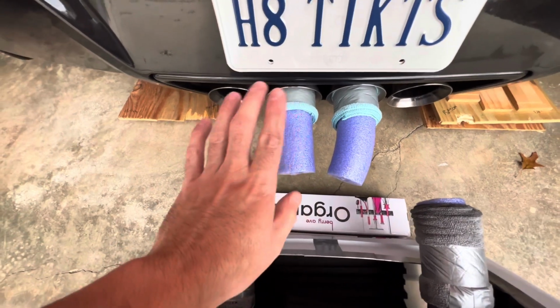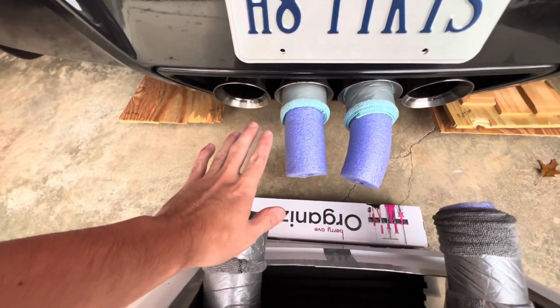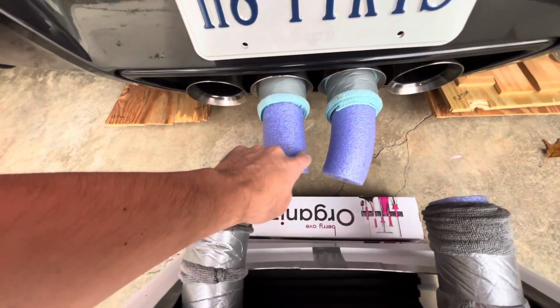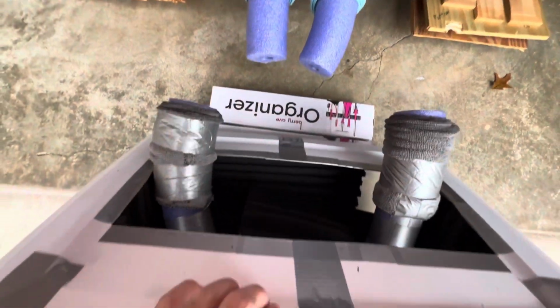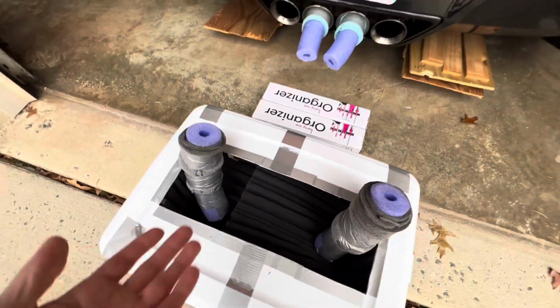I left it running a little bit longer this time and loud, with the valves open, so that way you guys could hear for a good little bit. And then I switched it over to the valves closed, obviously. But all right, this is great. Okay, now I know at least this works somewhat.